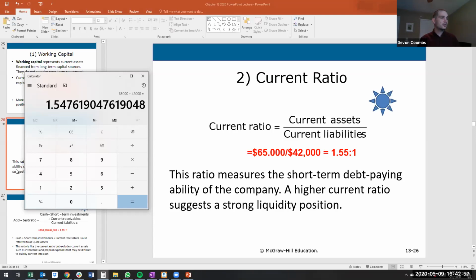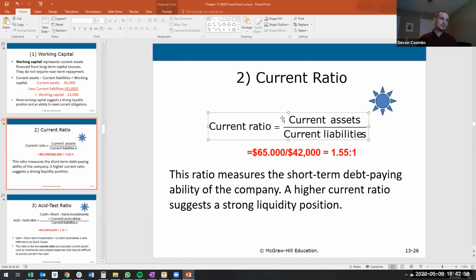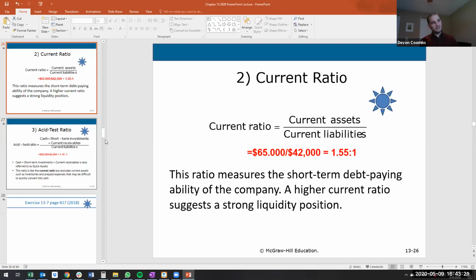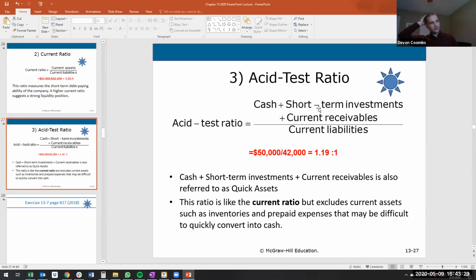So there's a risk here, right? Current assets include a few pieces that are really difficult to say that we'll collect cash on. And so a lot of investors don't like including those pieces in liquidity analysis, especially bankers, right? So they use something called an acid test ratio instead. The main piece here is we're excluding inventory from this test.